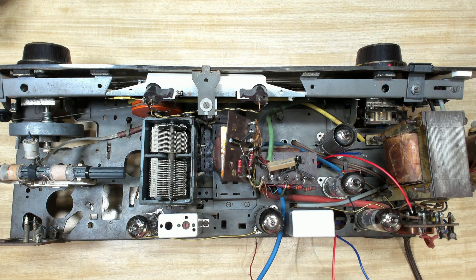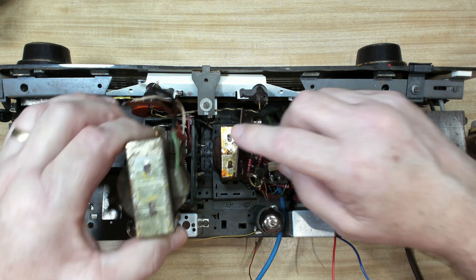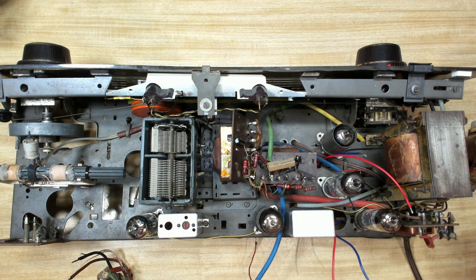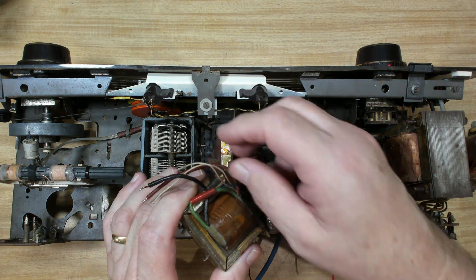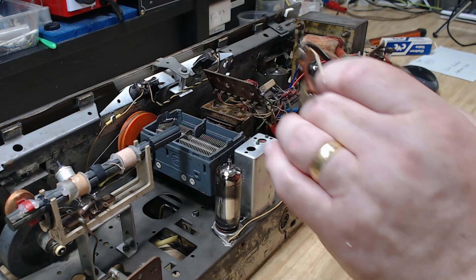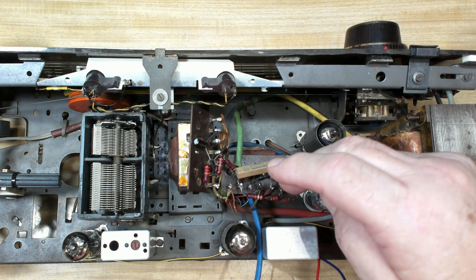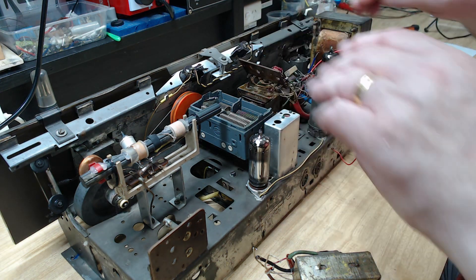Here's the chassis and here is the new transformer - there's one of the old ones there. I think this one was all right, but you can see this transformer is much bigger. I think there's provision within the chassis to take the larger transformer. I'm going to have to do a lot of study to work out how to rewire this. I think these have center taps and things like that. I believe he said this doesn't have the electrostatic speaker connection, so that'll make it a bit easier. I disconnected the electrostatics in mine, so I don't have to worry about that. I'm hoping I can take these two phenolic boards off and put them on the new transformer and just pick up the windings and wire them into the board - that should be fairly straightforward.